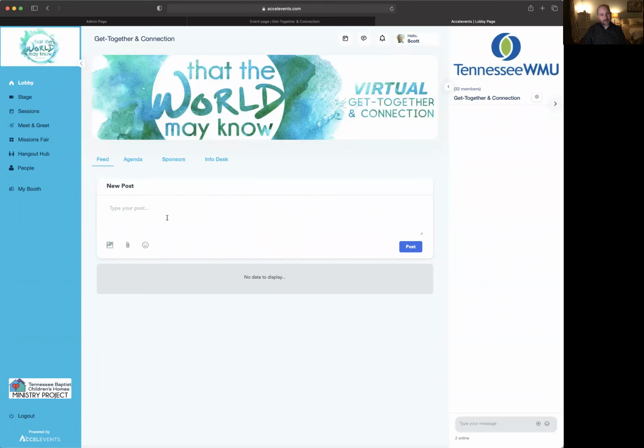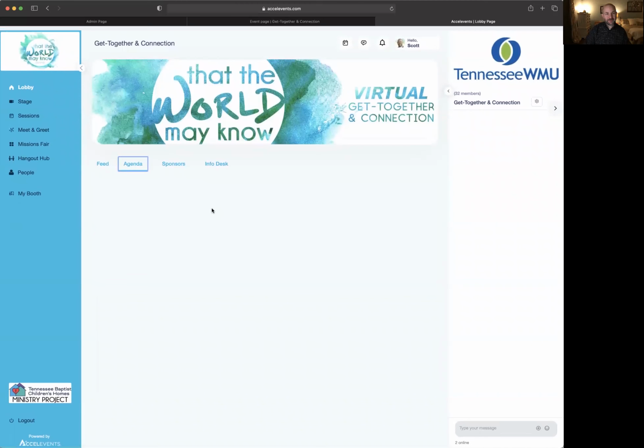And in the lobby, you're going to see four main areas. The feed is kind of like a Facebook wall where people can post. Some of the administrators can post here, and if they elect to, they can allow you to post there as well. You can also click on the agenda tab and see all that's going to be happening in the conference throughout the entire day.